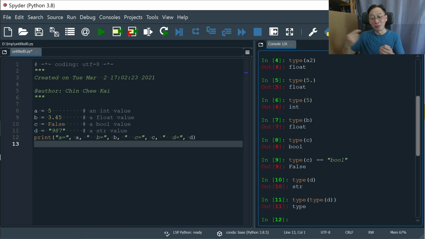And of course, the type of the type of the type of D is type, because it is just a type that describes the type of type that describes the type of D. Okay, I know I'm getting you confused, but I'm absolutely clear because Python is absolutely clear. It is not confused. Typically there is no need for us to ask type of type of type and so on.